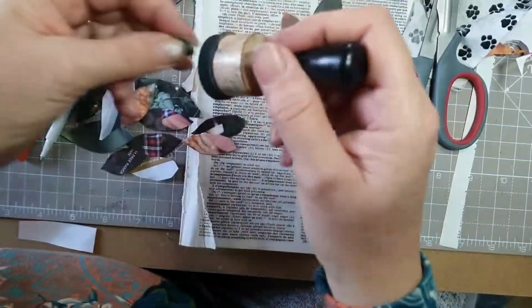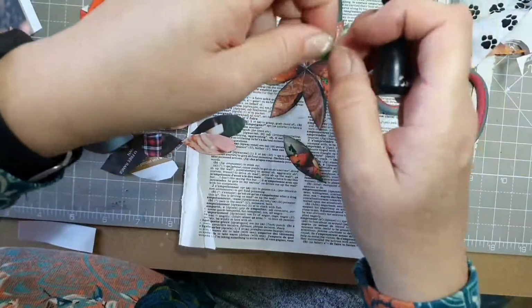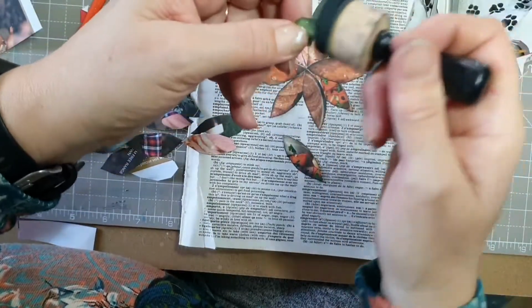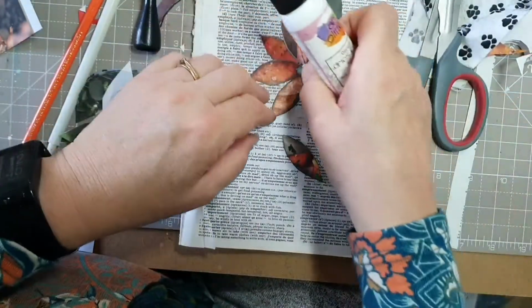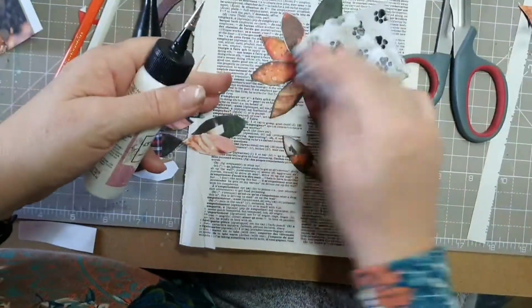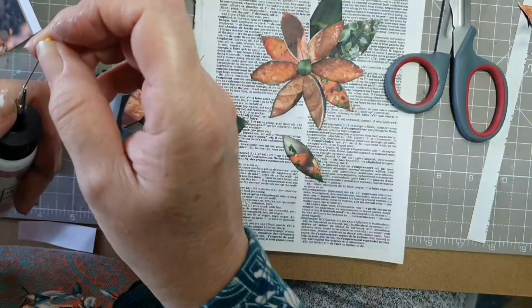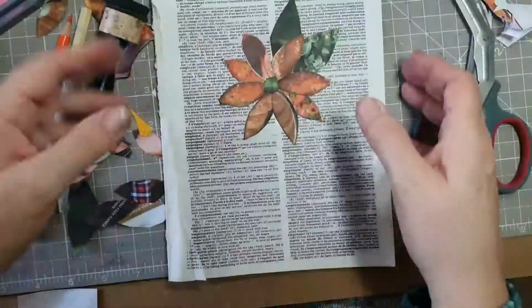Let's ink it up if we can. Give it an edge. And just put your little bit of glue in there, like that. And put your middle in. There we go. And wipe your glue away with your pad. Okay, so that's that then.